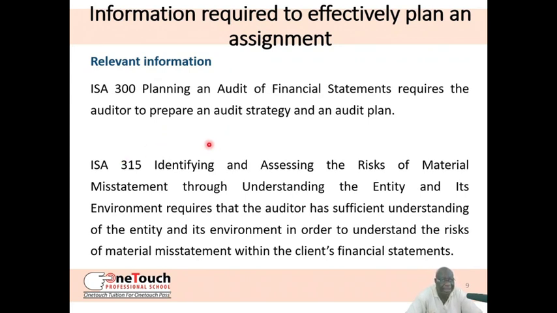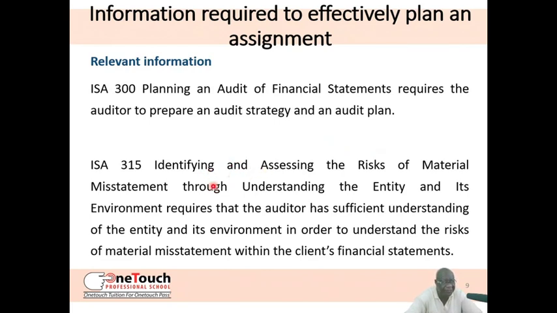ISA 300, planning an audit of financial statements, requires the auditor to prepare an audit strategy and an audit plan. So, first of all, in planning, you must know the strategy you are going to adopt. Whether it is risk-based, a financial position statement method, substantive testing, or system-based, whichever strategy, you must put it in place before you deduce the plan from the strategy.